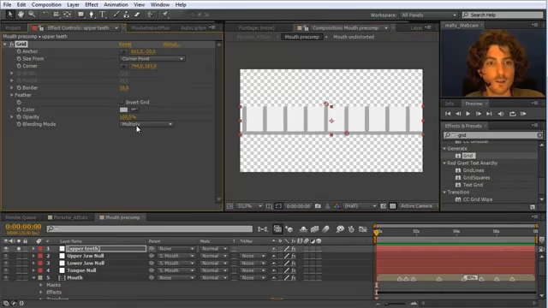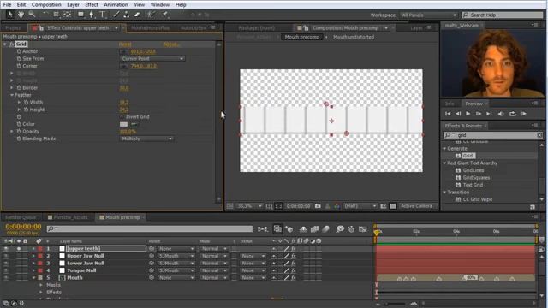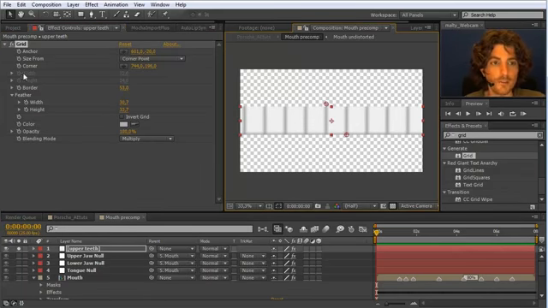Then we can make a bit bigger border and also add some feather. Maybe like this. Yeah, this looks more or less like simple teeth.